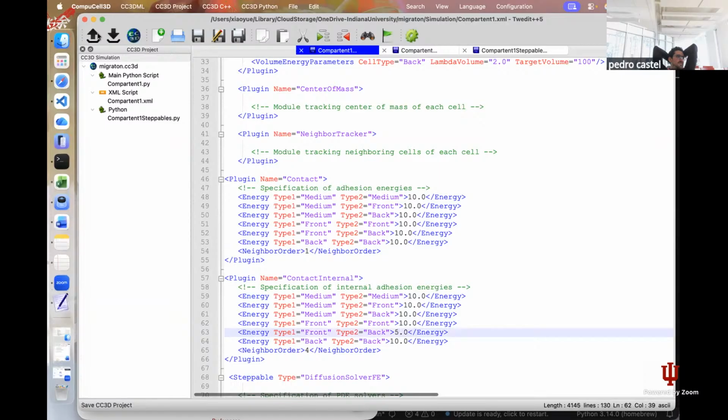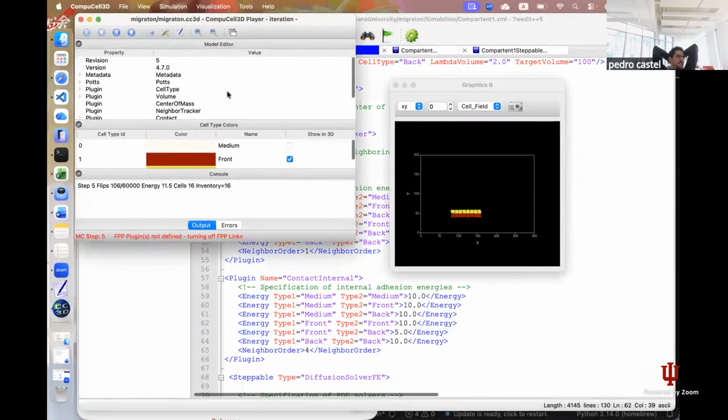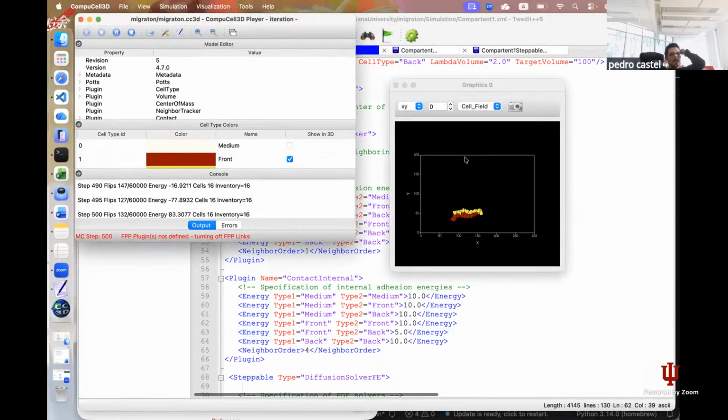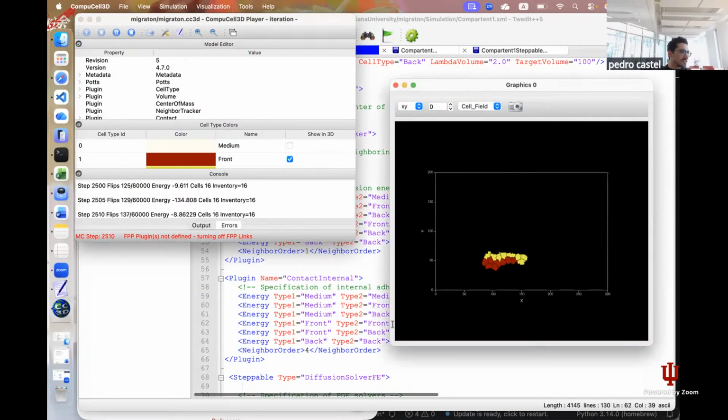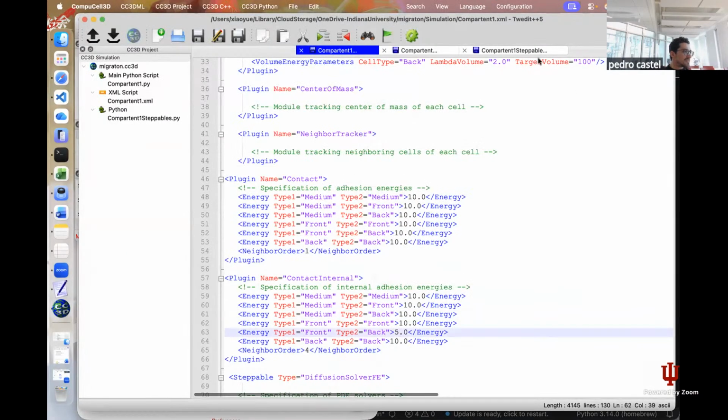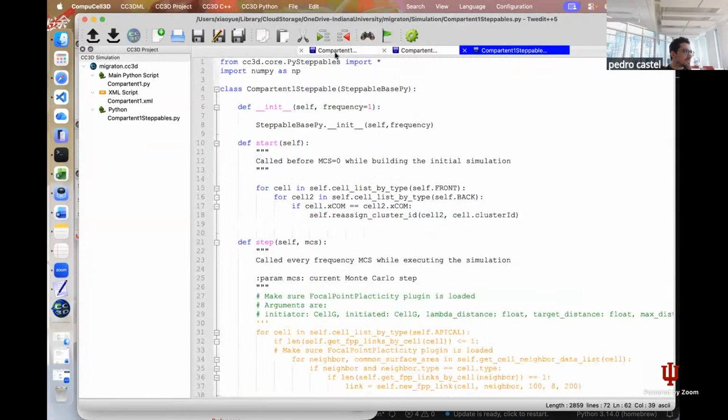And let's see what happens. Are they more or less cohesive? No, they're still breaking. I think maybe 5 is not enough. Okay, let's do 1.